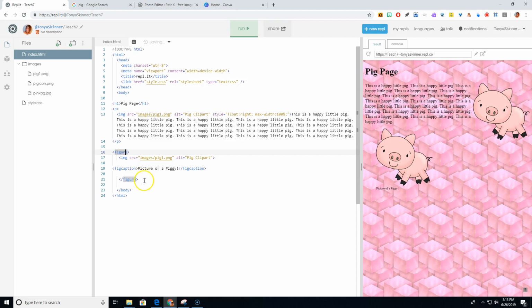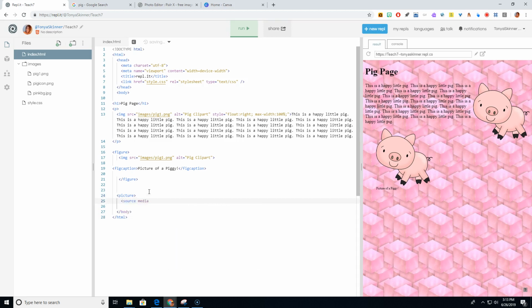There is another one called picture, which only really works if you have multiple versions of your pig. And I don't have multiple versions of my pig to demonstrate that one here. But the picture tag is put in like this. It's picture, and then it uses a source tag.